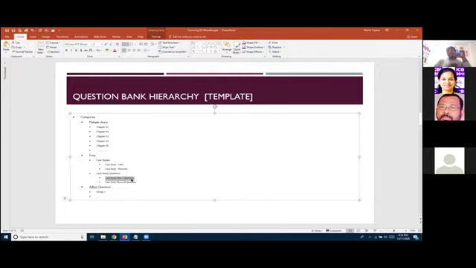What I'm trying to emphasize here is that it's good to have a structure for your question bank, because if you just add questions randomly, it can be tricky when you try to reuse them. Also, when you create questions in different categories, make sure that they are not overlapping.